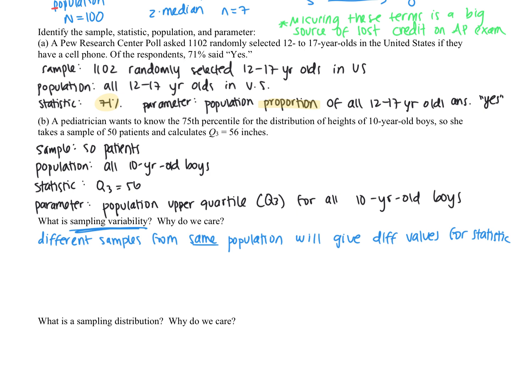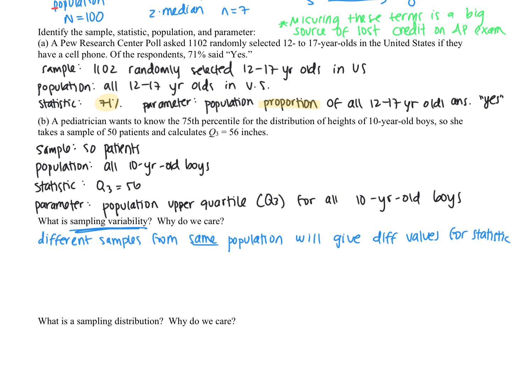And we saw that in the dot plot on the back. We all were looking at the same population, 1 to 100. We were all taking samples of the same size. In the 2 times the median group, almost every time people got different answers. Occasionally, 2 times the median was the same. Similar idea in the next one, mean plus 3 standard deviations. Same population, same statistic, but gave us different values. So that is this idea of sampling variability.